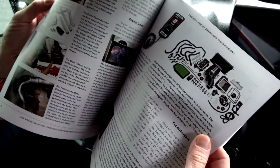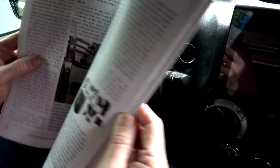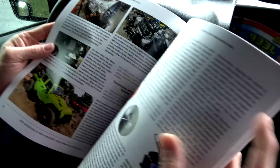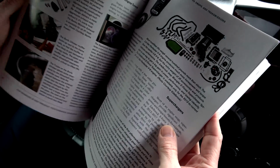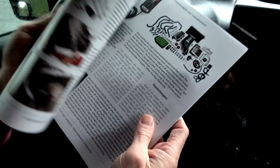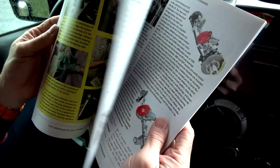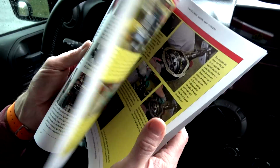I know there's a whole section in here on engine swaps and turbochargers and superchargers. That stuff is probably going to be in my future soon, so I'm going to check those out and sort of understand the differences. And for example, a great one is superchargers versus turbochargers. So little things like that you're going to get out of this book will be helpful for you regardless of your experience level.